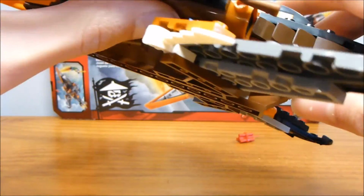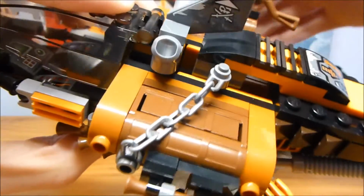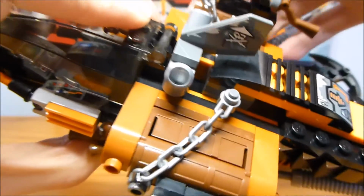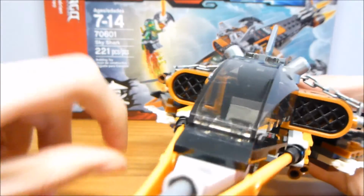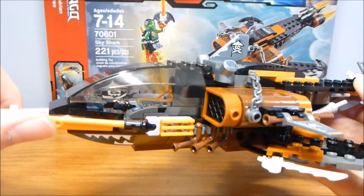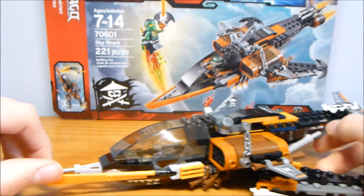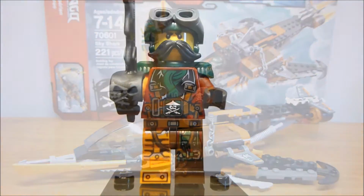And I think the chests do a good job of looking not out of place thanks to these windows, which make it look like the chests are kind of where the engine intakes are. It does look a little bit odd, but in that way, I think it looks cool, and that kind of is one of the most distinctive features of the Sky Shark. So there are 2 minifigures included, so let's take a look at those.